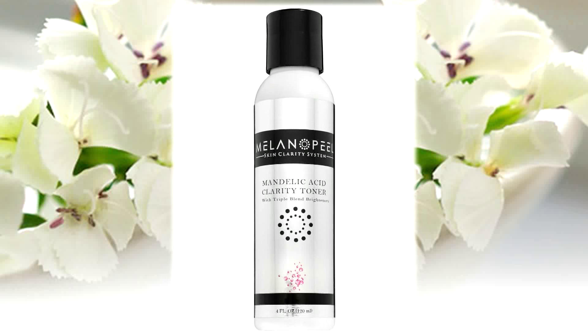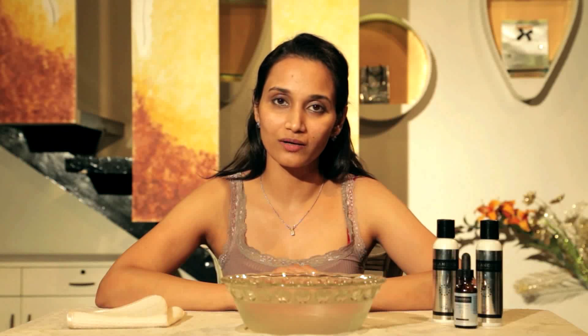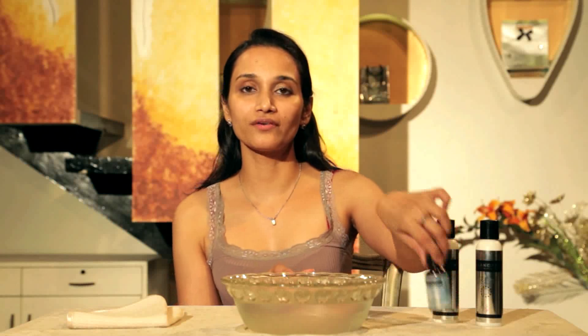This is the Clarity Toner. It contains mandelic acid and malic acid, which are known to be antibacterial and anti-inflammatory and help to soak up excess oil from your skin. This will dissolve out those whiteheads and make your pores look smaller. Mandelic acid is also great for acne and for razor bumps or ingrown hairs — guys can use it for razor bumps, and girls it's going to work very well on the bikini line.